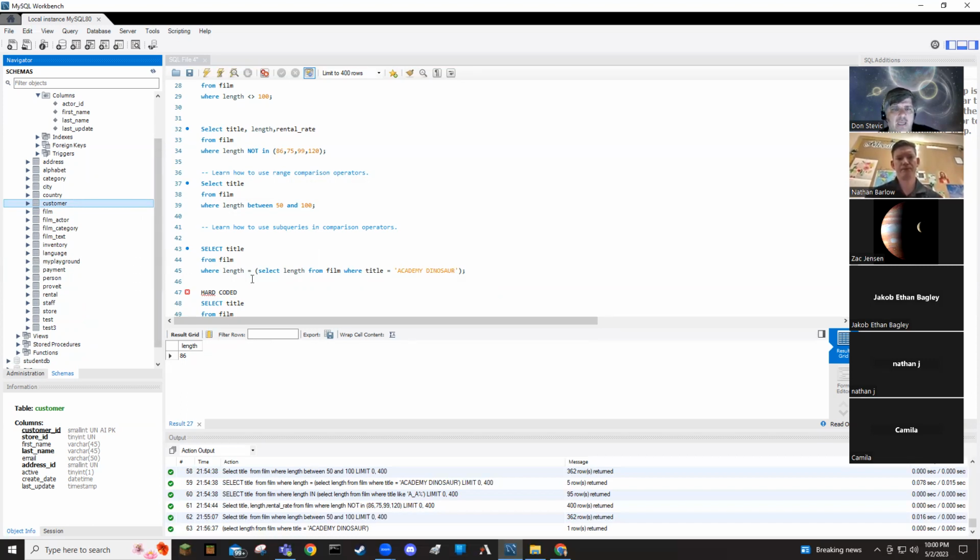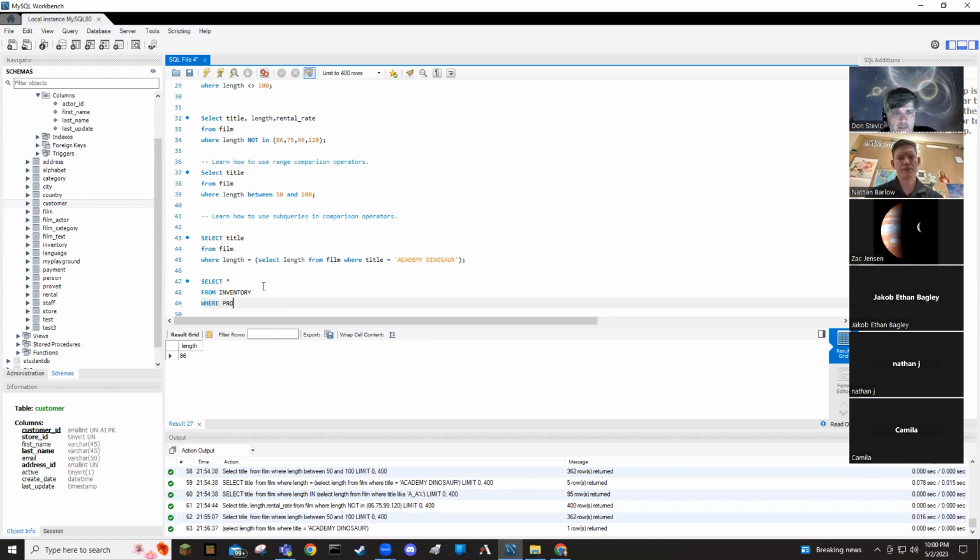So the other thing I was going to put in, let's say you had a query, and let's just make up a table, like select star from inventory where price equal to select price from inventory where item equals Lego Batman, right?